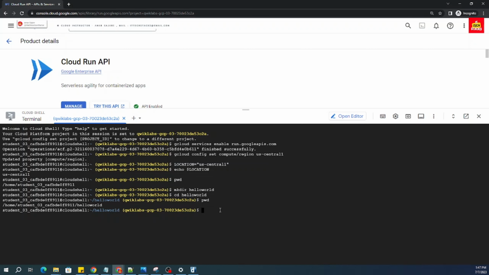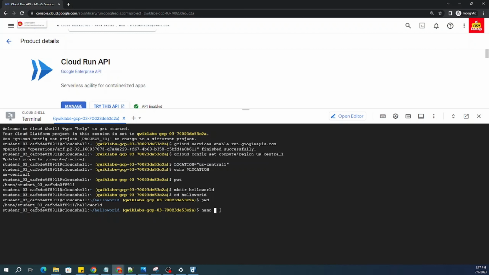Okay, so next you will be creating and editing the file. Now we have to create a script or application JSON file. To do that, we use the vi, Emacs, Nano, or Cloud Shell code editor, whatever method you want. In this lab we use the Nano editor.